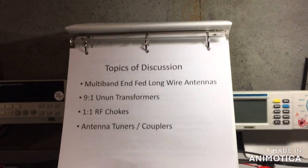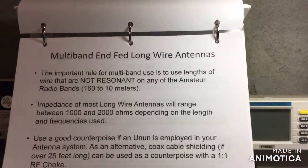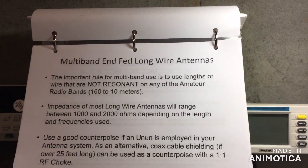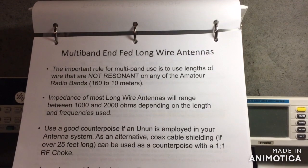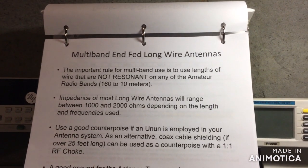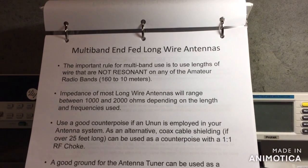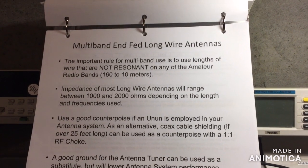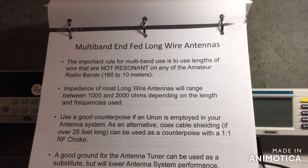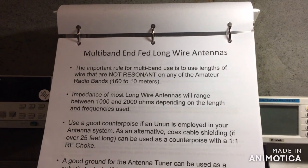Starting with the long wire antenna — I decided to use this option because in my neighborhood we're not allowed to have towers or antennas on the roof, so I have to go stealth mode and place all my antennas in my attic. Fortunately I have a very high attic up three levels, so there's plenty of height and space to construct all kinds of antennas. I already have a vertical dipole, two inverted V's, and now I want to add this multiband end-fed antenna.